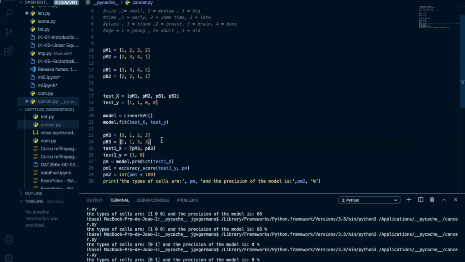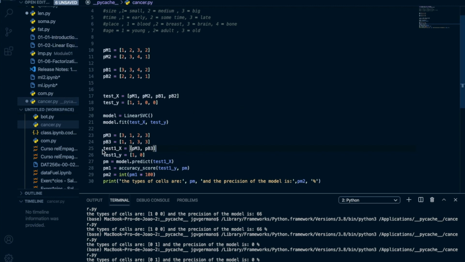I'm not using any data sets, so this information is not true. I'm just getting out of my head what I think it is. So the order: the first one should be malign, the second one should be benign. So we use the model predict to predict this one, what the computer thinks it is by the training that it already made.